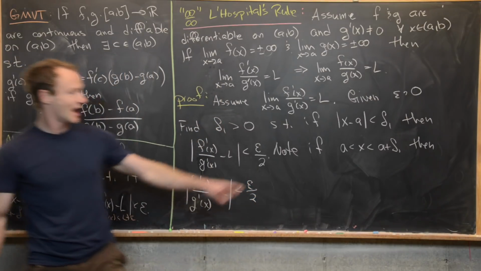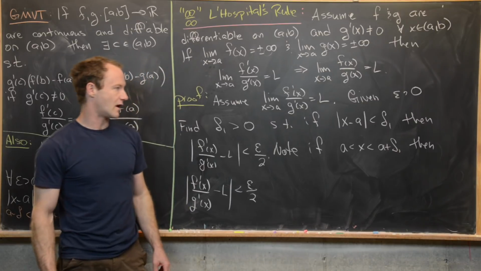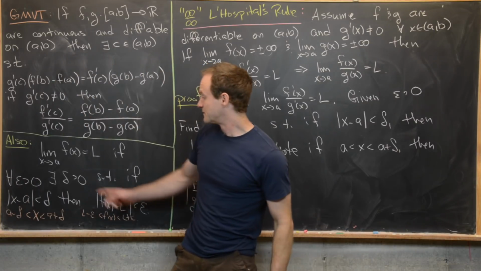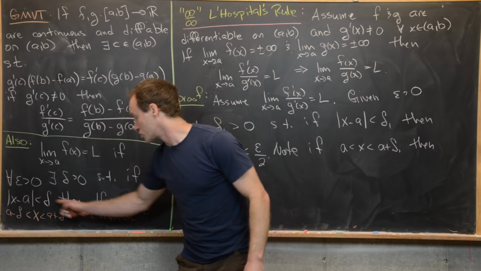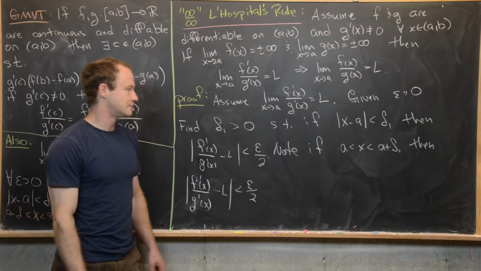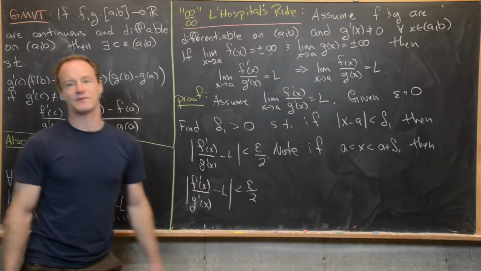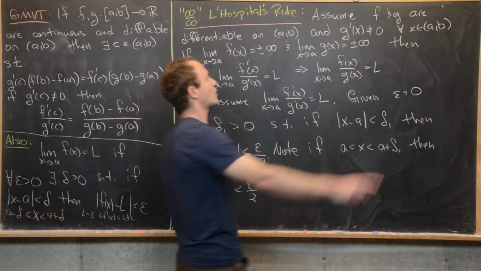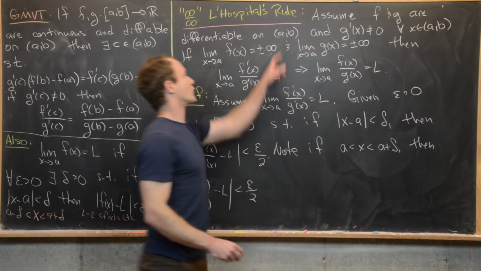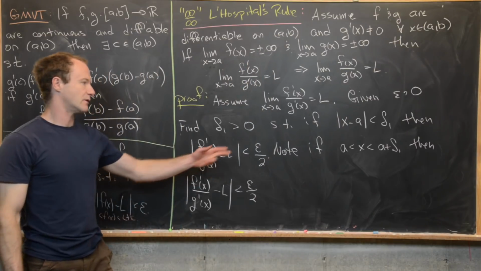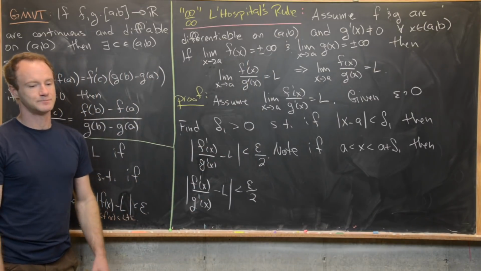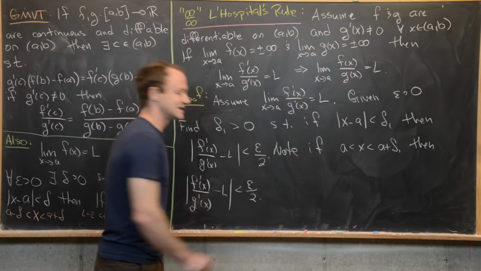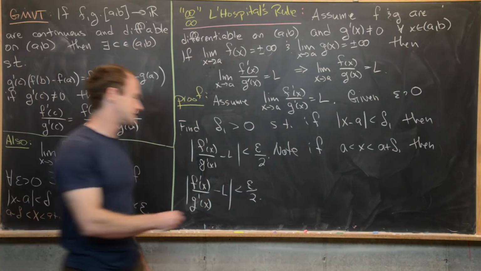Because this absolute value inequality implies a kind of larger compound inequality, and we're just taking the right half of this compound inequality. That's because we're only dealing with points to the right of a, so we want to restrict ourselves to that. Okay, so the next thing that I want to do is introduce some notation.